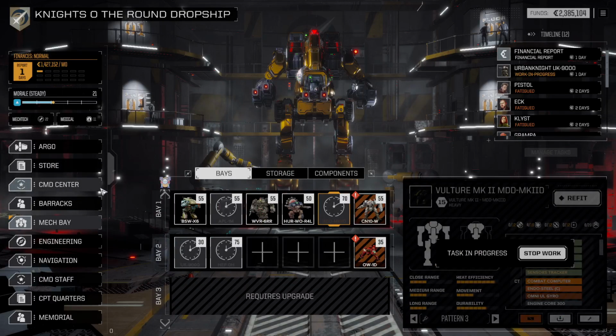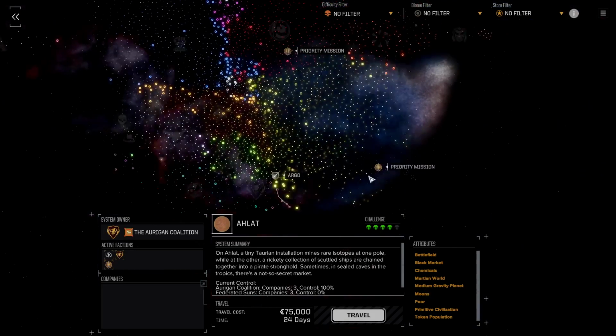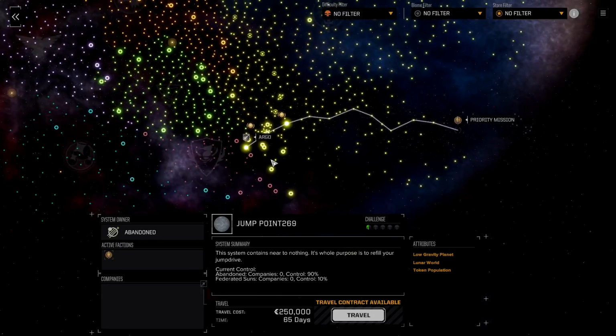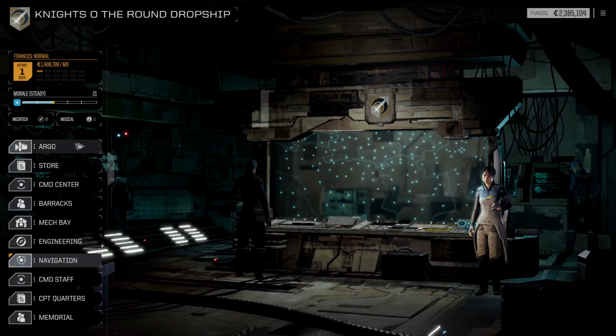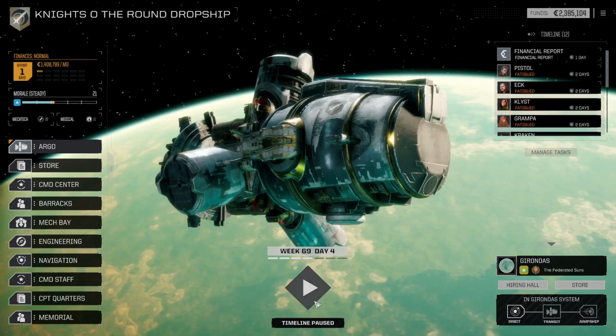First, let's check the command center real quick. I saw priority mission 1.5 skull. Jump point 269. Where is that? Jump point 269. Middle of nowhere. Okay. No thanks. So I guess we'll let the financial report tick over and see if we get a priority mission somewhere closer. Just in case we don't, I think I will prioritize repairing the mechs to be able to drop in a battle.